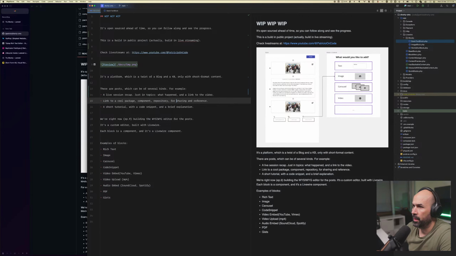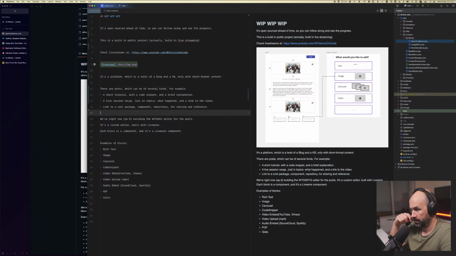Or a link to a cool package, with a very short, brief explanation of how to do this or that. So yeah, very direct. But also blended with kinds of posts.